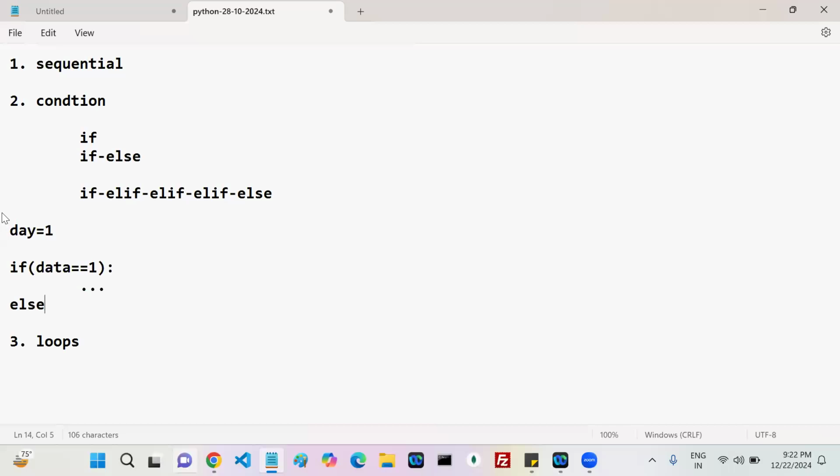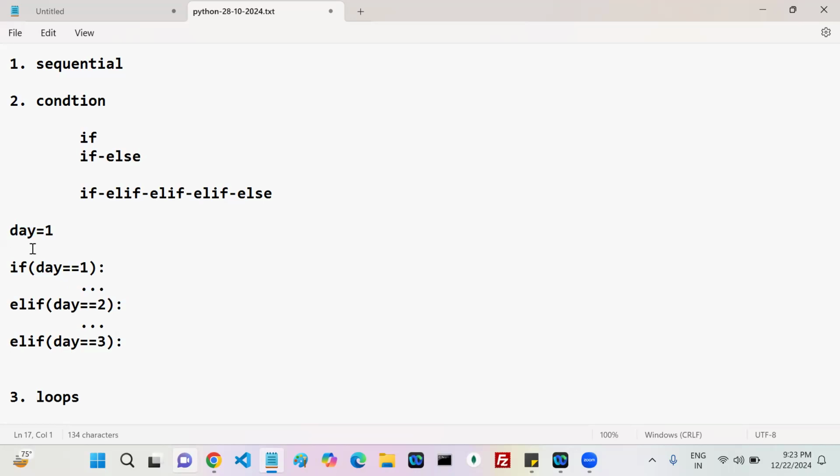Elif my day equals 2, then I want to perform some operation. Elif my day equals 3. Like this, multiple conditions you can write.